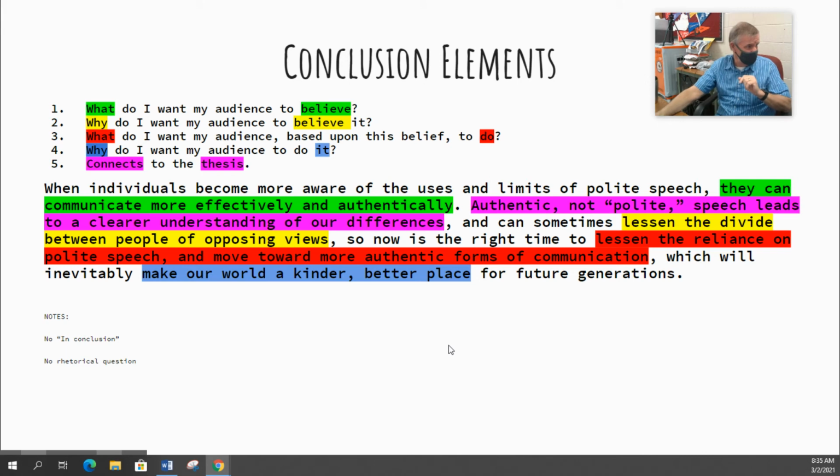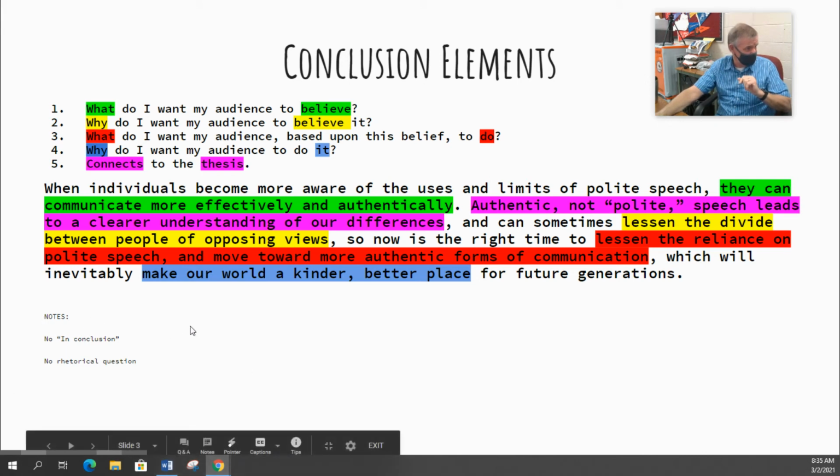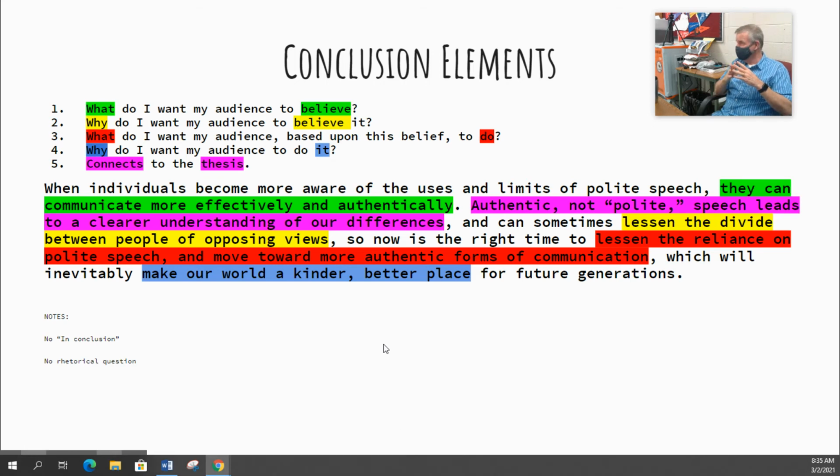Now, I have notes down here. I probably should have put those in bigger letters and bold and all that. Notice that the words "in conclusion" do not fit on there anywhere. Now, I know that sometimes you're looking for those transitional elements, and you have a lot of freedom to use transitional elements to lead into your conclusion.